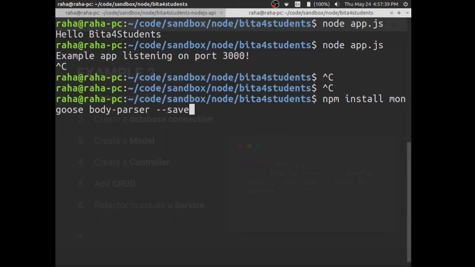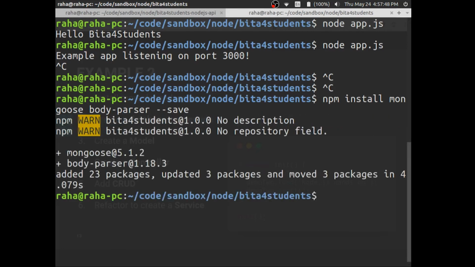And body parser does that for us. So after we run this, both Mongoose and body parser will get added to our package.json file, and they will get downloaded to the node_modules folder.